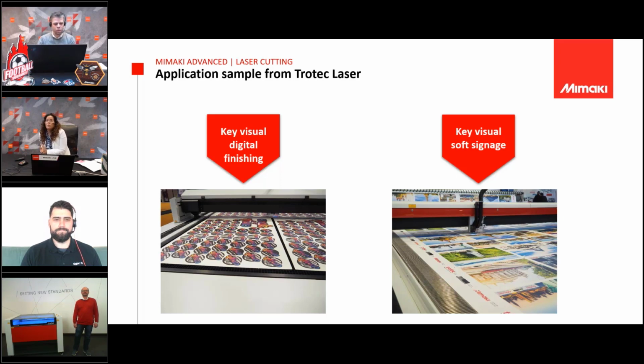What about finishing, Michael, on digital key visuals? How does that work? Yeah, I see a couple of examples here. Yeah, this is where we cut, for example, cutboard, which is a very eco-friendly material, very hard to cut with knife cutters. And you see the dense nesting of these parts. The print results get great on this material. Cutting with a knife is always a bit of a headache, and the laser cuts through precisely and reliably, and you can nest very densely and get very good results out of that. The second picture shows textile, another big field of laser cutting in the future. The combination of digital print and laser cutting on textile will be the future of very individual textile solutions, starting with soft signage, but entering other textile fields as well. There's lots coming up there.